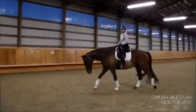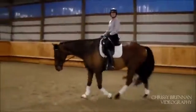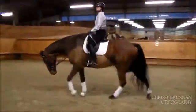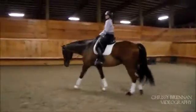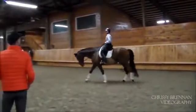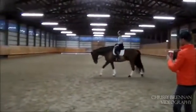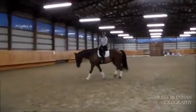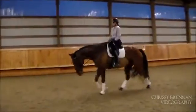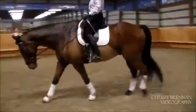Yes. And the way that he reaches through his shoulders, he's sort of unique in the way that he moves. So you kind of have to keep it in this more uphill collected way, because your half passes have to come from that, and you've got to get your transitions in and out of passage and piaffe from the collected trot. So if you don't have this dynamic, you're not going to get those really great transitions. Right, and in the test, especially when he's at the show, he gets really amped up. Right, so you need to make it so the ampness becomes passage. Right. And then that passage element gives you some suppleness and some looseness and swing, so that you can put him wherever you want.